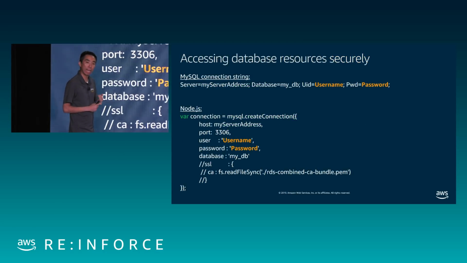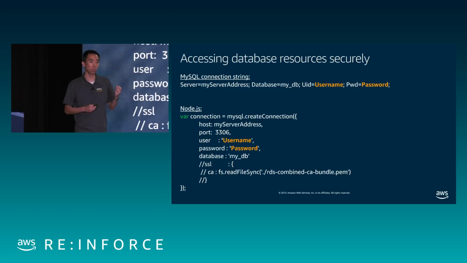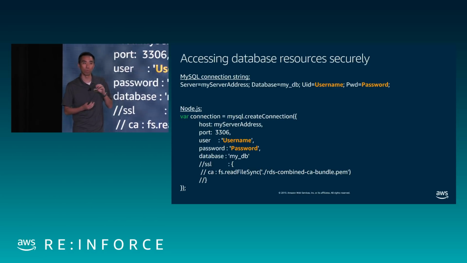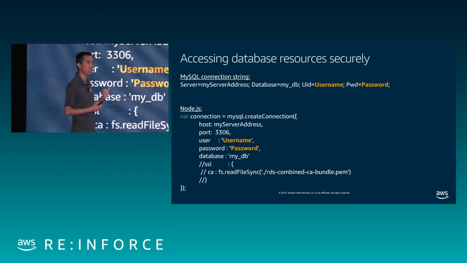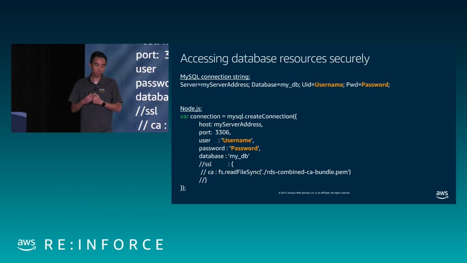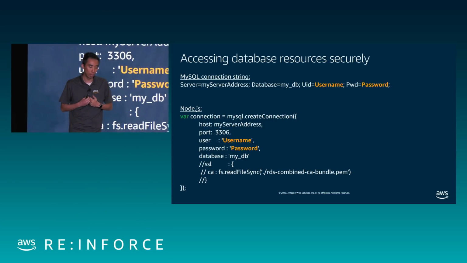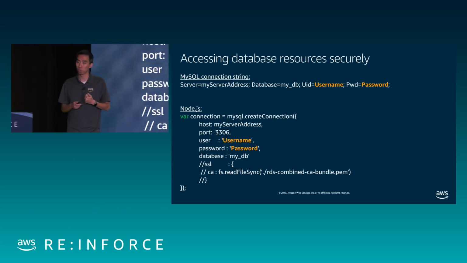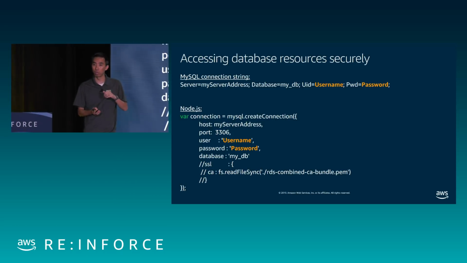All right, so we talked about using IAM to secure your applications. We talked about using PassRole to secure who can assign those IAM roles to specific resources. Now let's talk about how to access databases securely. This should be pretty familiar to anyone who's written a SQL statement or command. This specifically is written in Node.js, but the code is pretty similar for Java or Python, right? Typical database connection strings always have a username and a password. This is an example of a MySQL connection string. Other databases are either more or less complex, right? In Node.js, the easiest way to connect to a database is to specify the port, the host, and the username and password. If you put this into your application code, it becomes hard-coded, and we talked about that being hard to manage and also insecure.